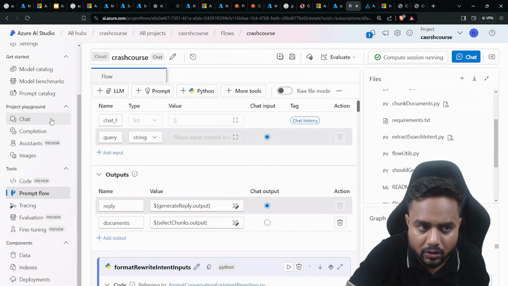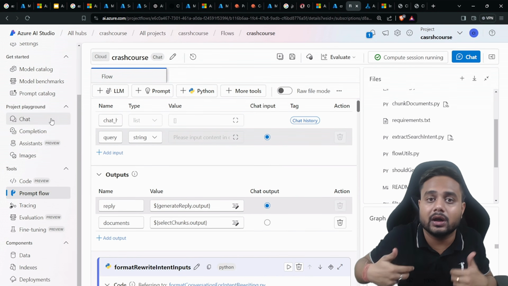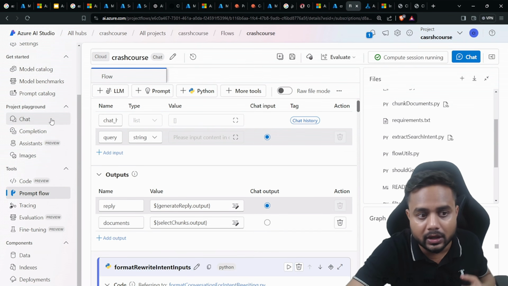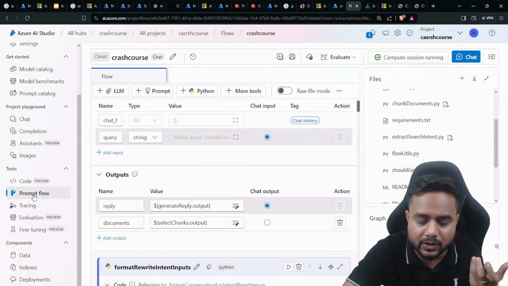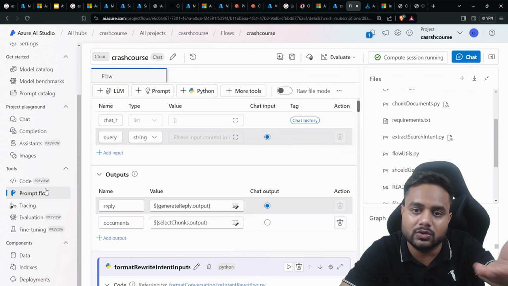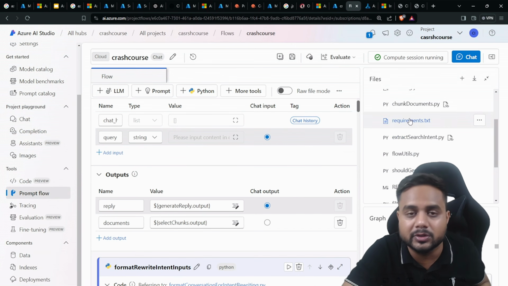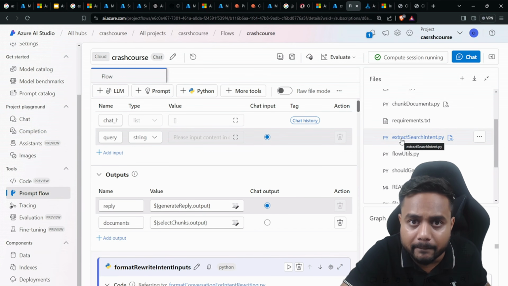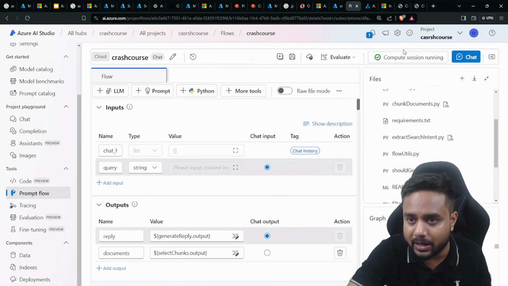Now, if we are not doing it like this and we want to create our own custom flow, yes, I can do it. Once you click over here and click the prompt flow, you can fill the information in manually, and according to that it will generate the code. That's it. Now see, my computation is done.